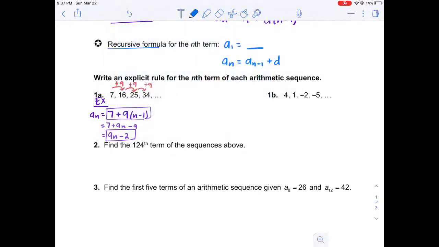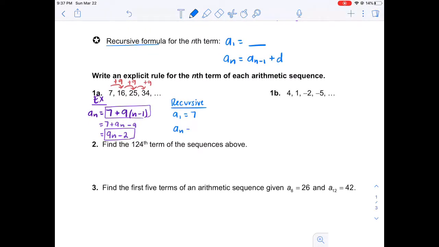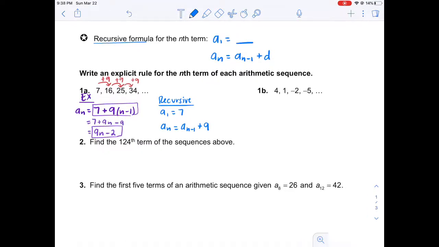For the recursive formula, remember that the recursive is always defined by the term right before it. So we always need to see what the first term was. So a1 was 7. Then for the an term, our formula tells us we take the term right before, which we write as an minus 1, and then we add our common difference. We take the term before and we add 9. So to get from 7 to a2, we take a1, which is 7, add 9, and that gets us to 16. So that's example number 1. If you feel like you understand it, want to try it, pause here, do 1b, and then play it and see if you get the same thing.